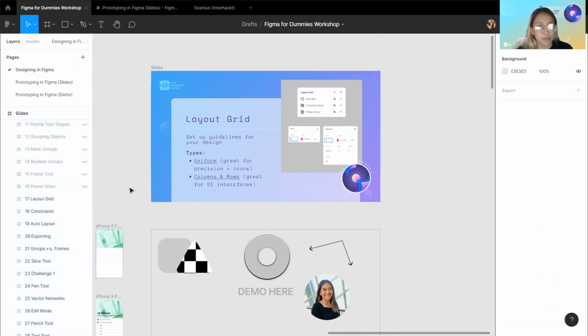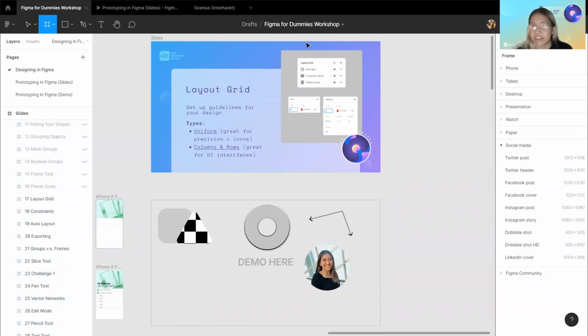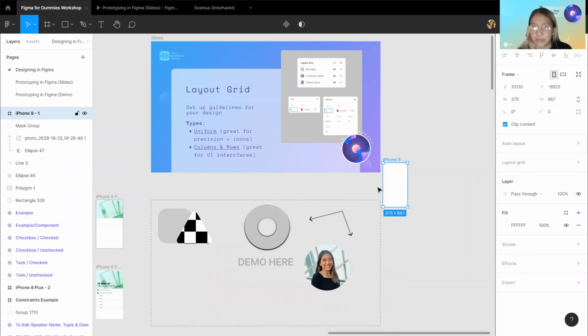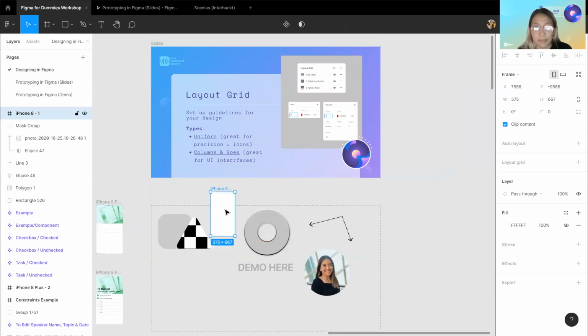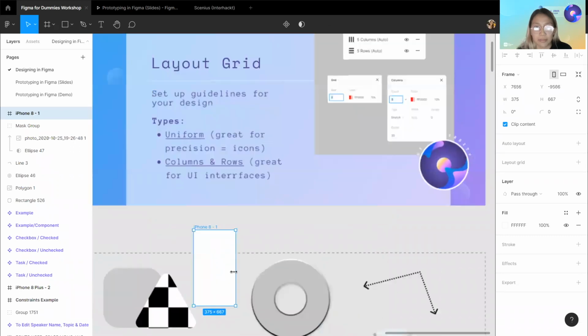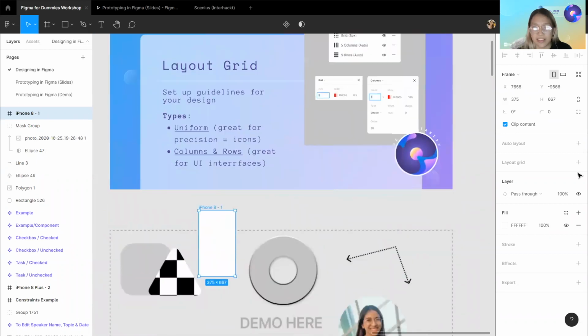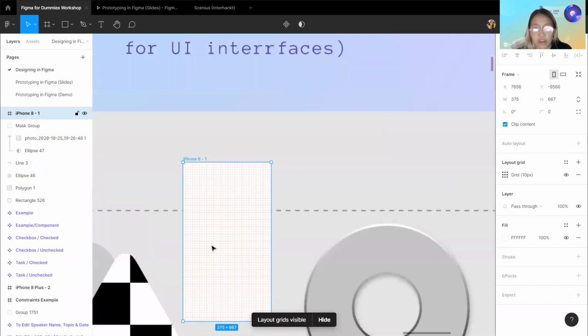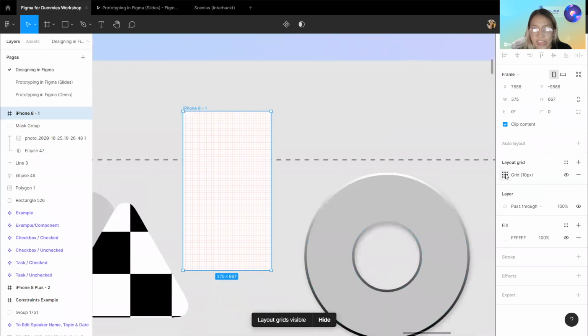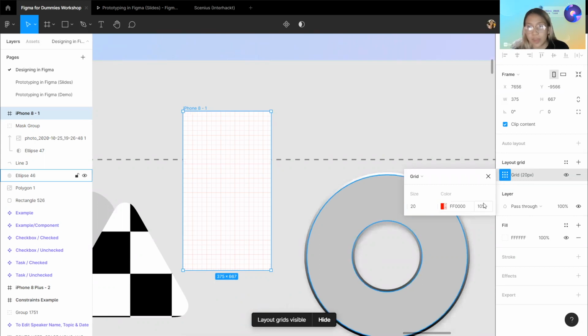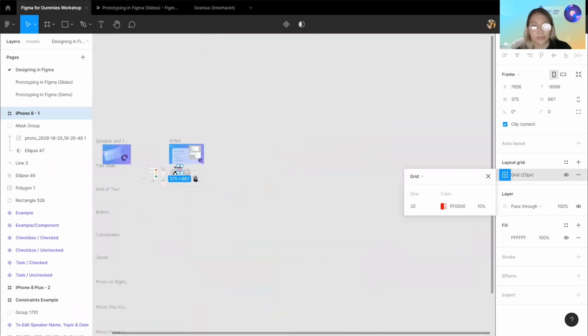Okay, what else are frames cool for? Okay, first, layout grid. Let me get this one first. So layout grids help set up guidelines for your design. And you have two types of this. You can either make uniform, so that's just a normal grid. You can get your grid in the properties panel, by the way. See this. Plus, this is your uniform grid. To edit the size of it, just click on the boxy thing. And you can edit the size and the color too, and the opacity of it.